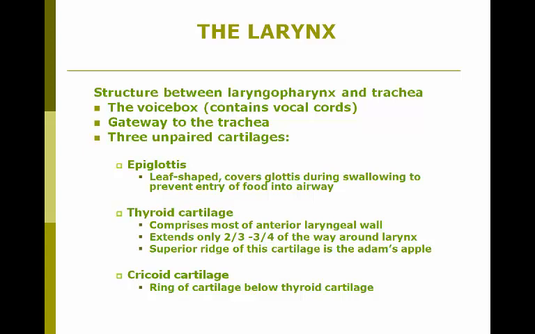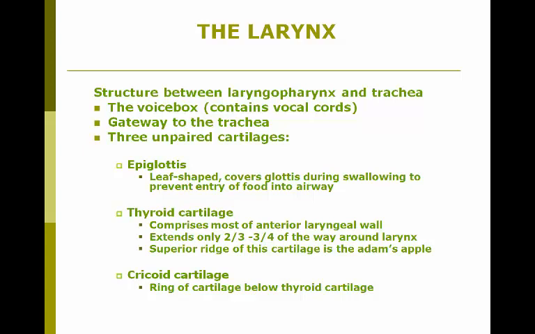The larynx is almost like a cartilage box, if you want to know the truth, especially the front and the sides of it. The larynx consists of, obviously, smooth muscle, epithelium, and connective tissue, but there are also lots of cartilages that make up a good bit of the larynx. There are 3 unpaired cartilages, meaning that you have one of each, and then there are 3 pairs of paired cartilages, for a total of 9 cartilages of the larynx.